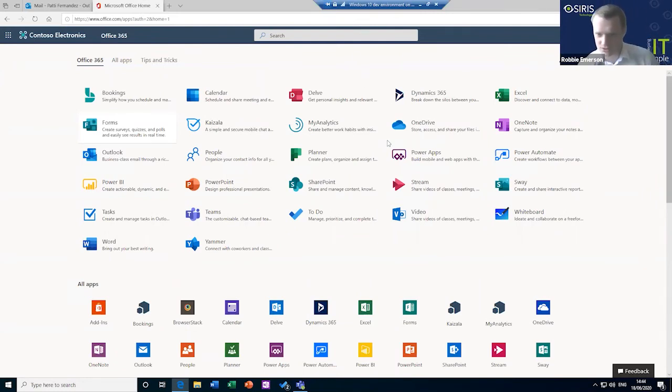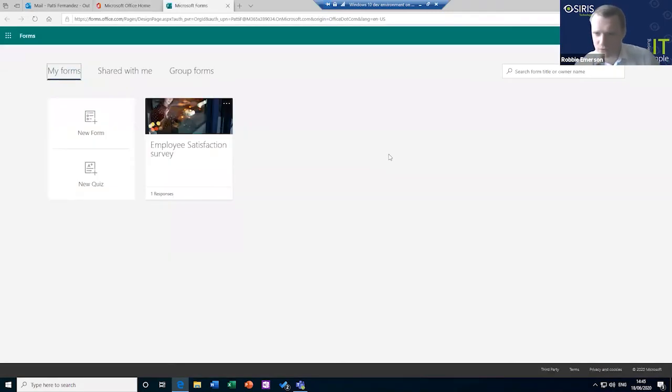We've had a few questions about forms, so I'll answer those before we go any further. Let's just go back to forms. So within forms, when I create a form, does it only save in my Office account? The respondents come back to me, can I alter where the responses go and where the form is stored so it can be altered by others, results can be accessed by others?